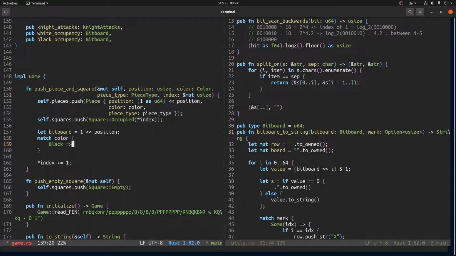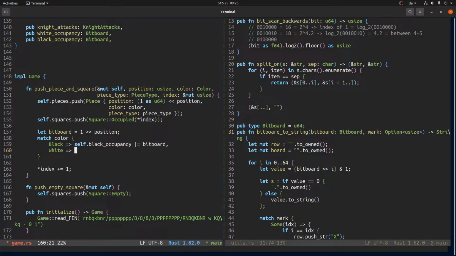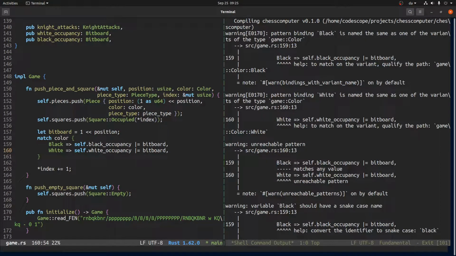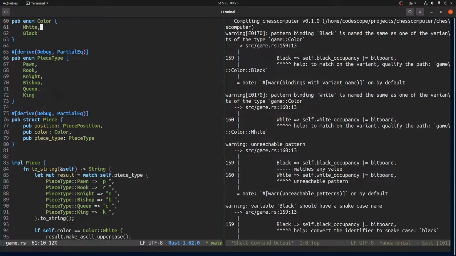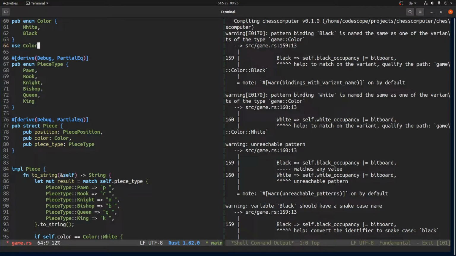So if it's black, sure. Then black occupancy equals, or then you add the bitboard, and otherwise we add it to the white. Great, and those are not defined because we haven't done use color.